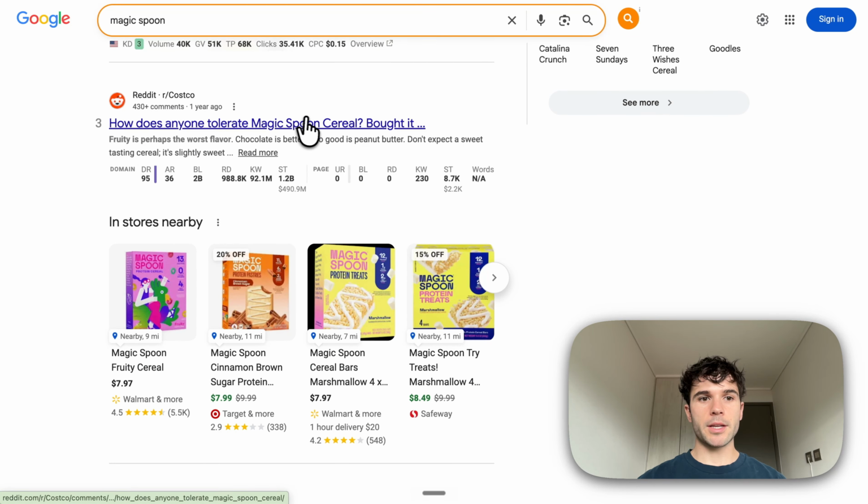You'll notice that there's a Reddit thread here. I actually went through this and it's very mixed, right? There's people praising it, loving it, saying it's the best cereal out there. I can eat as much as I want without putting on weight. And then there's others saying it tastes like cardboard. So very divided there. And that's what we always tend to see with Reddit. It's a very, very divided platform. It either helps you or damages you entirely.